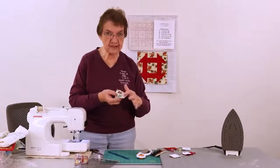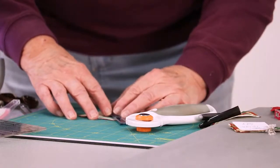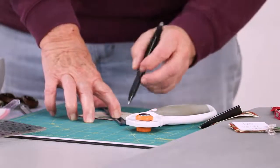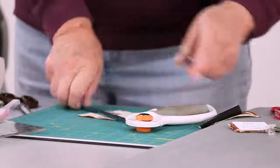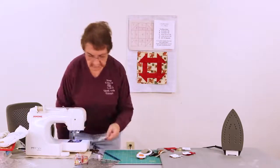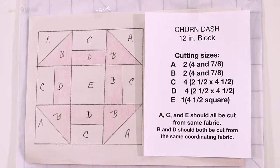I'm going to go ahead and use this tool to mark my center. With this tool it's really nice — if I keep it where I have it, I can mark on each side of it and that is a quarter of an inch. If you don't have this tool, you can just measure down the center and measure a quarter of an inch on each side with a regular ruler. I'm going to take this to the sewing machine and sew two quarter-inch lines, because what we want to do is cut on the center seam so we have two of those half square triangles.